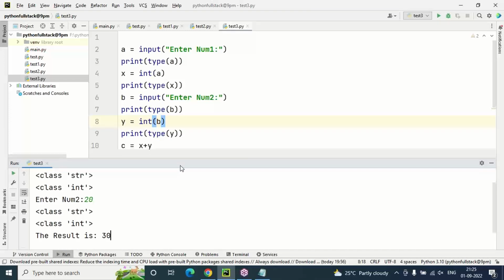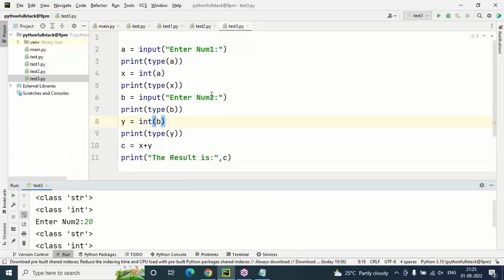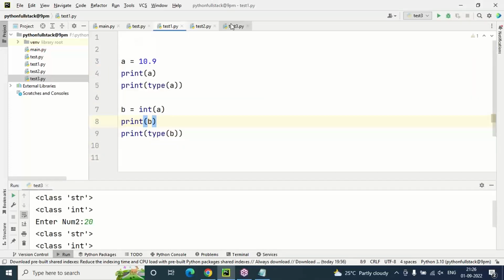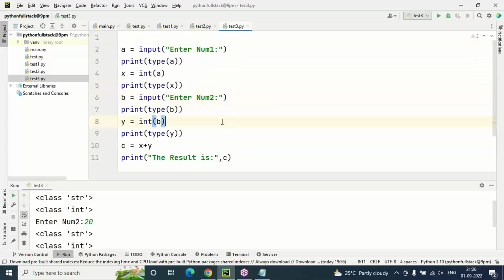Yes. So this conversion is required. Implicit conversion is not possible in Python. Explicitly, we have to convert according to your requirement. In case you want to convert a value from string to integer, this is the way to convert. So just for adding two numbers, how many lines of code? Almost 10 lines of code I have written, or not? Yes. But as I said in my previous session, Python syntax is very simple, and a very simple program we can easily write.